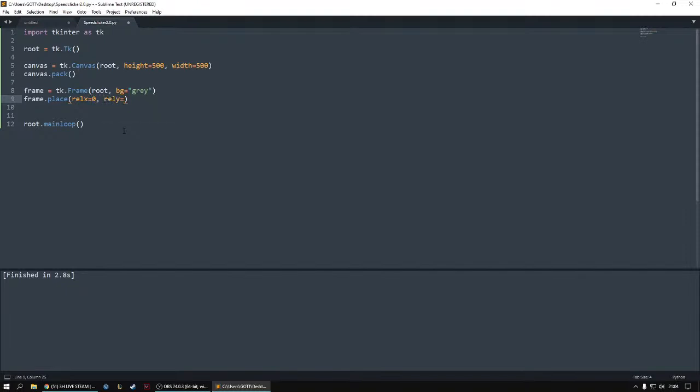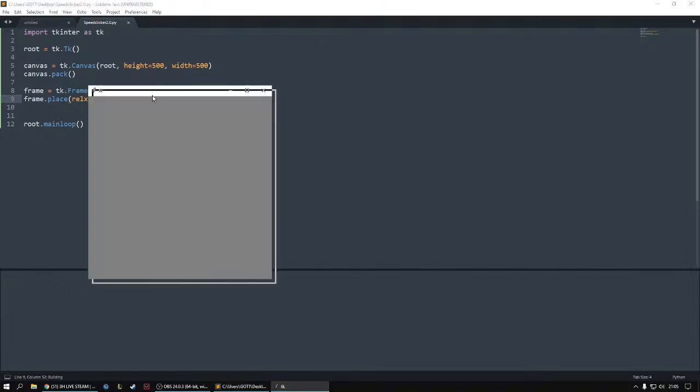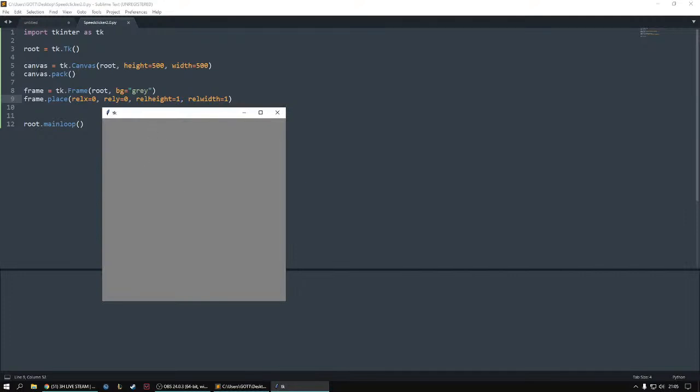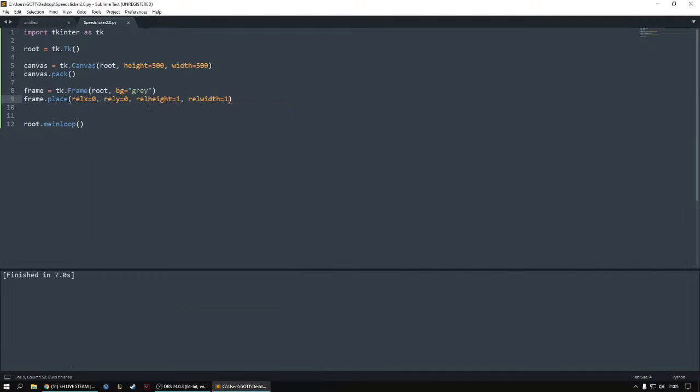Rely will be 0 as well. Relheight will be 1, and relwidth will be 1 as well. So now we have a frame that's stacked on top of our canvas. So relx is the position.